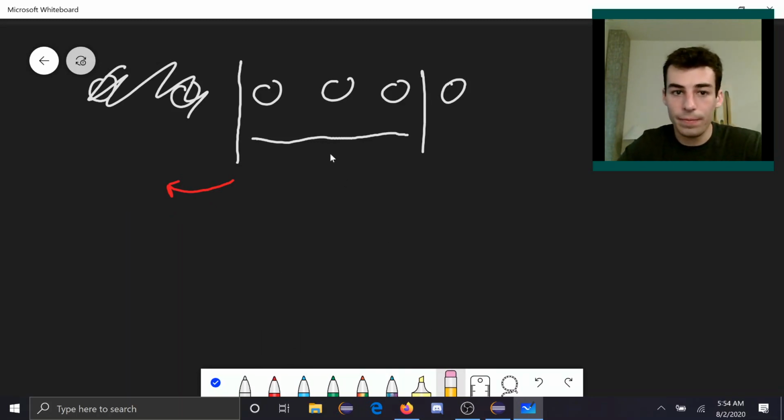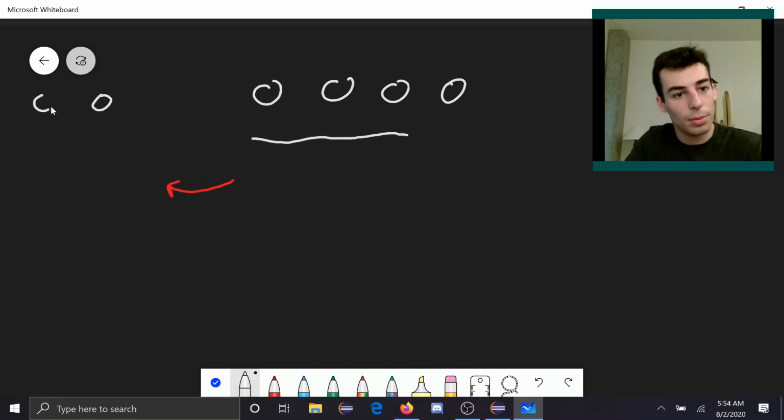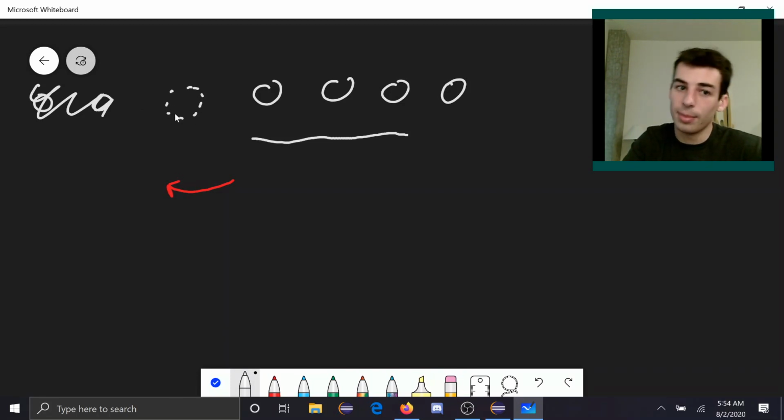So when I do that, I keep everything that's to the right of me. I keep all of the elements to the right. But for the things to the left, all of these things that come before me, they stay outside of the range. But now we've just added this extra element. So when this happens, we might need to delete some previous element. And I keep a lookup table of when was the last time that I saw each element. So what is the current index of each color in the array?